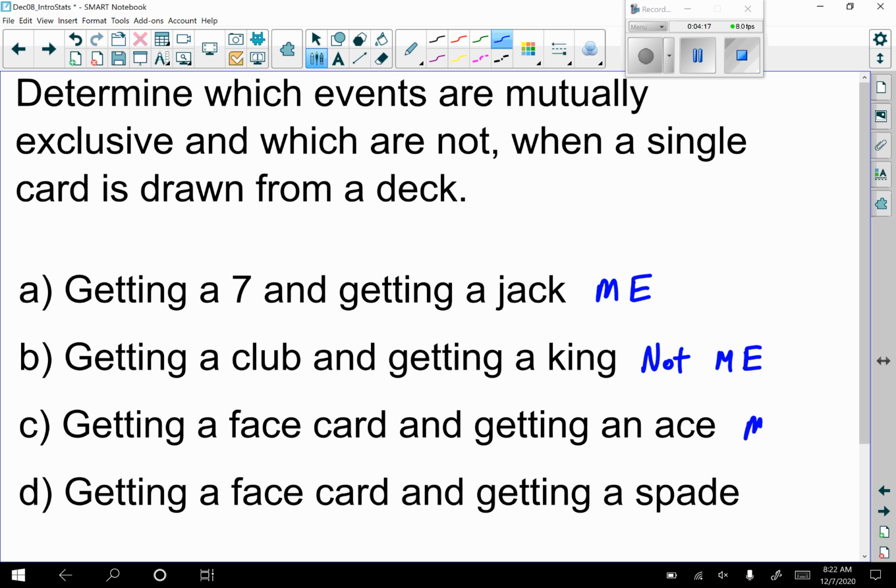All right, so in this example, it tells us a city has 9 coffee shops. 3 are Starbucks, 2 are Caribou Coffees, and 4 are Crazy Mocha Coffees. If a person selects one shop at random to buy a cup of coffee, find the probability that it is either Starbucks or Crazy Mocha Coffees. So we'll just write this out here. Probability of Starbucks, we'll just use an S, or we'll do Crazy.